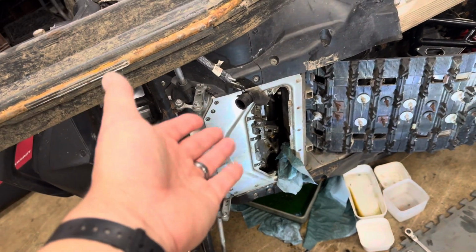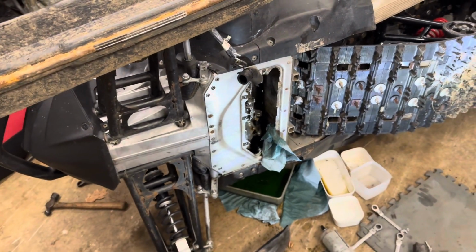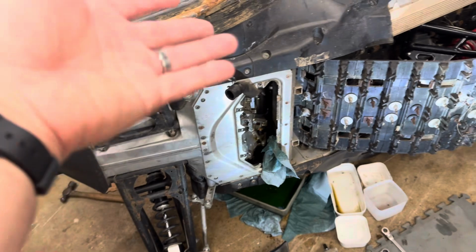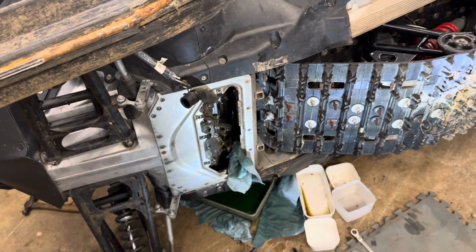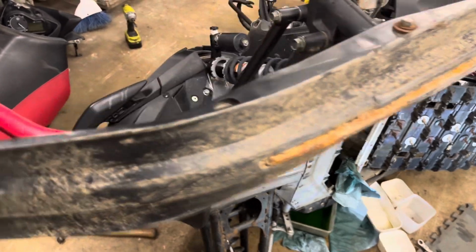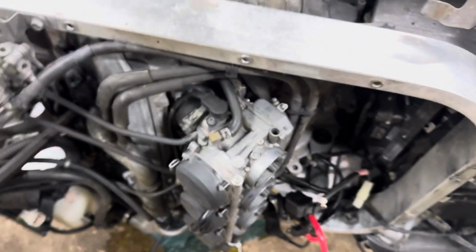I didn't drain the oil. I just tipped it over, and some oil came out when I took the filter off. I'm probably gonna put a new filter on and change the oil anyway, so probably leave that apart, but just put the filter back on so I could tip it back over and reassemble everything. The only other thing I did, maybe you want to do it, is I took the vent off from the top of the oil reservoir and pinched it over so nothing would come out there. And that was pretty much it.